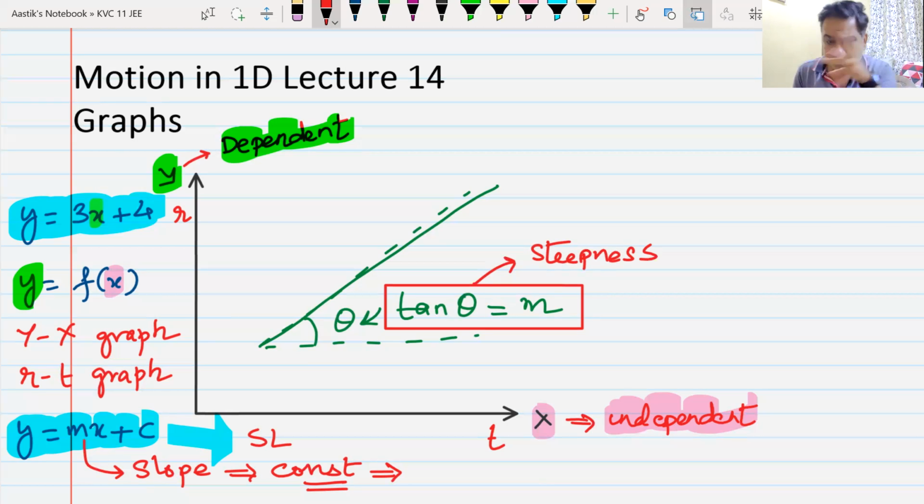If it is a curve, it is the steepness of the curve, which may not be constant, which may be different at different times. Do we understand this? Yes or no? I'll give you 2 minutes to note it down. Note it down quickly. We'll move ahead then.